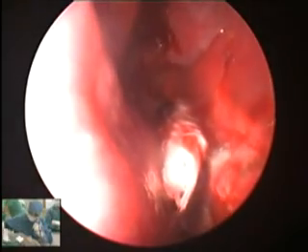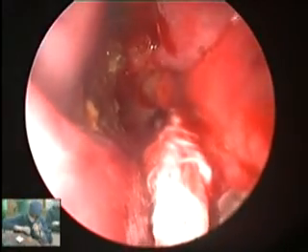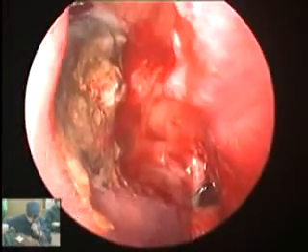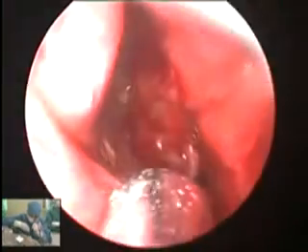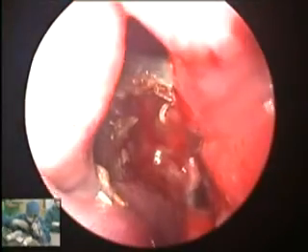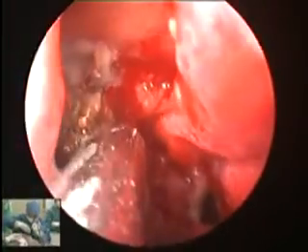Let me run through the difference between a fungal ball and chronic fungal sinus disease. A fungal ball is normally an isolated sinus. In other words, it's only one sinus involved. It's almost always unilateral, and it looks very much like what you can see here, which is thick, granular tissue, which is quite firm and comes out in bits and pieces, rather than the peanut butter, thick, gooey, sticky substances associated with chronic fungal sinus disease.